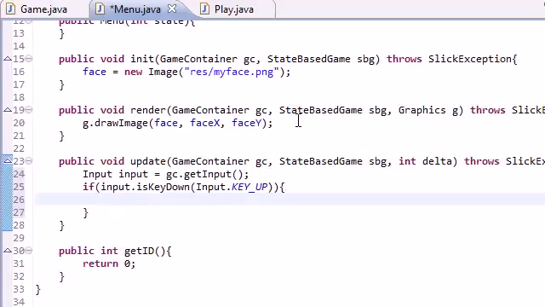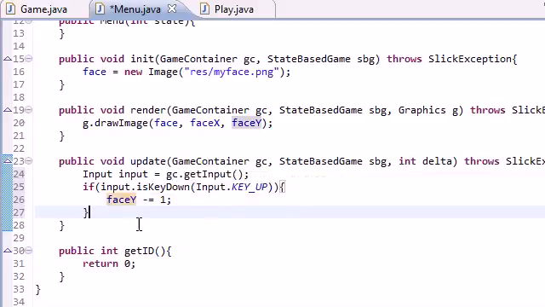So let me scroll down, find where I'm working. Okay, so up is of course Y, vertical. So face Y, and the shorthand is minus equals, and I'll just move it 1 pixel. And this is pretty much saying, okay, whenever we're pressing up on the keyboard, move the face 1 pixel up, or move the coordinates 1 pixel up. If you want to move it faster, then give it a bigger value like 5, which would move it 5 pixels at a time, so it would appear to be moving faster. But I only want to move it 1 pixel, and this is probably going to be pretty fast itself.